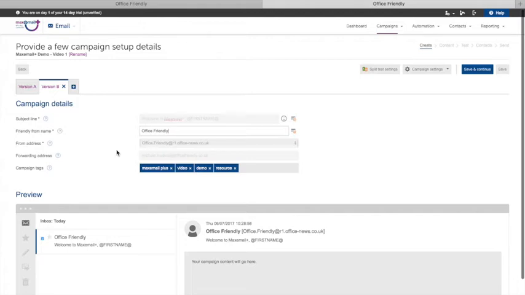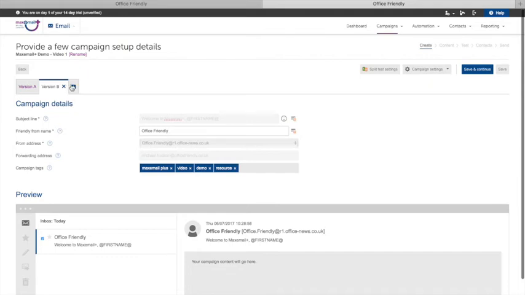So if we were to send this email to 100 people, 10 people would receive version A and 10 people would receive version B. And then depending on which one was more successful, so say for example version B got 7 people opening it and version A only got 5, then Maximal Plus would automatically assume that version B is going to be more successful, and so the other 80 people will all receive version B.